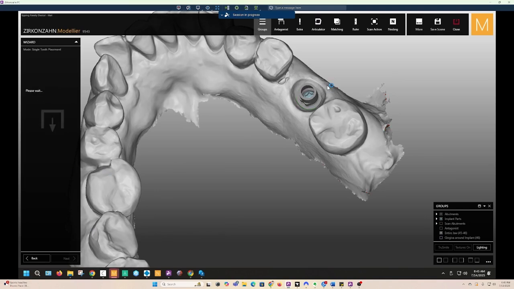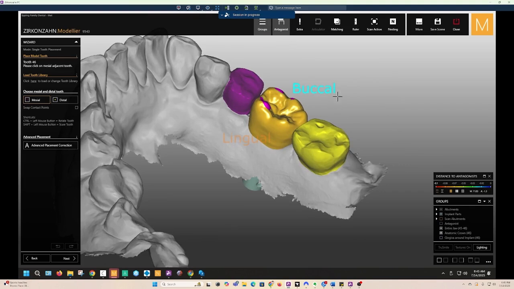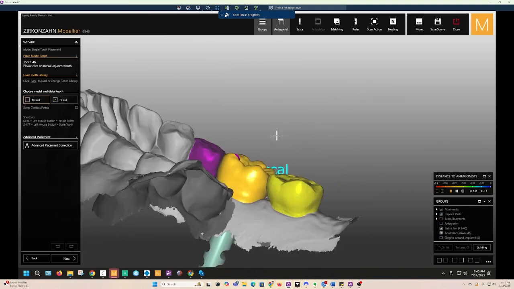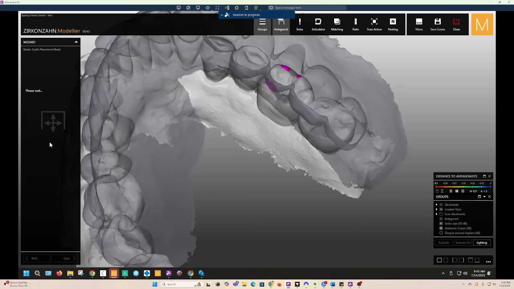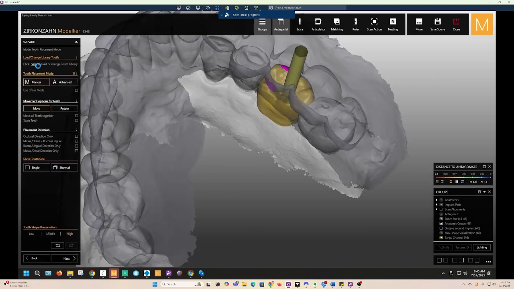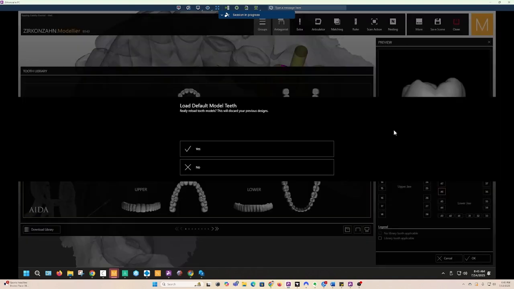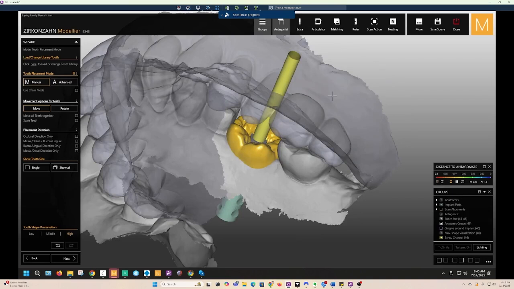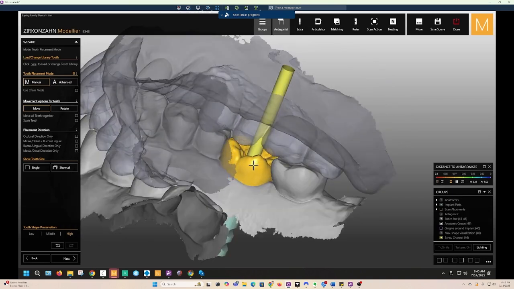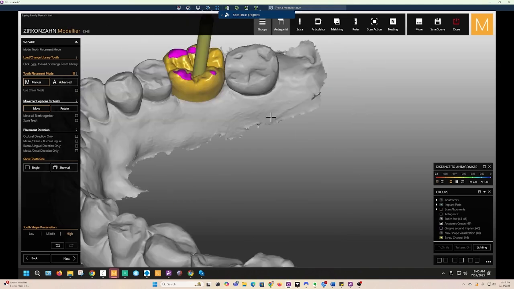And now we position the tooth. That's pretty good. I will just click on advanced placement correction, then click here, and we're going to change to ADA library. Press yes, disregard, and it actually is a lot worse. Positioning. Control middle click to get rid of the upper.